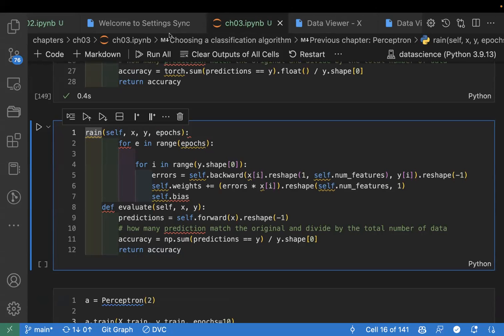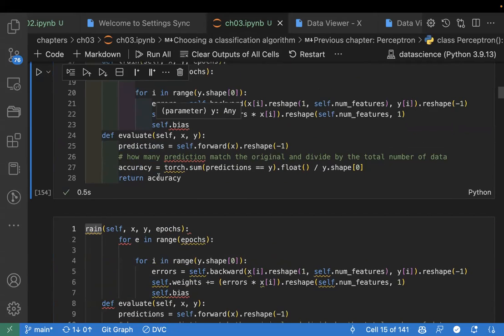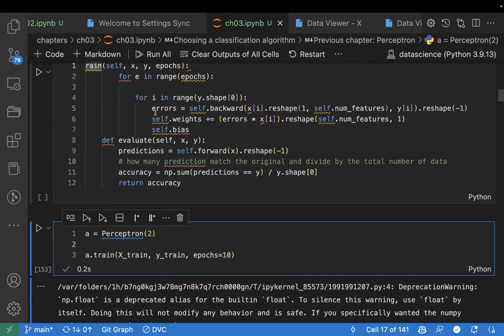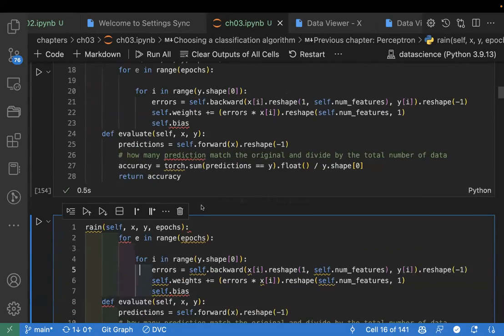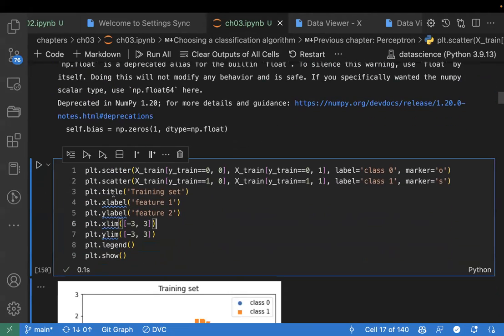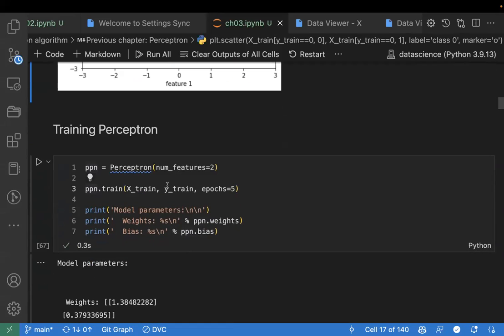Okay. Right. So here we train our model. So here I run my class. Now I want to, I don't know where I bring this guy. Or maybe I copy it. Oh, I copy it from here. This is a duplicate. So here I just plot the data set to see the data set. Now this is what I want.